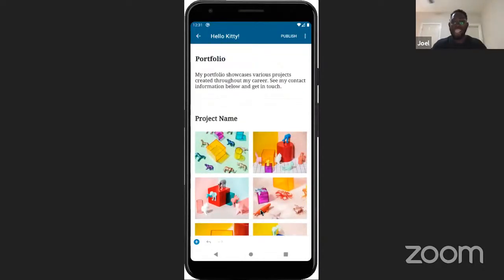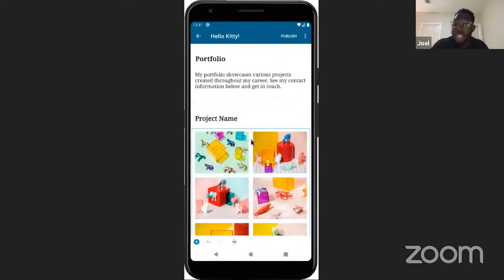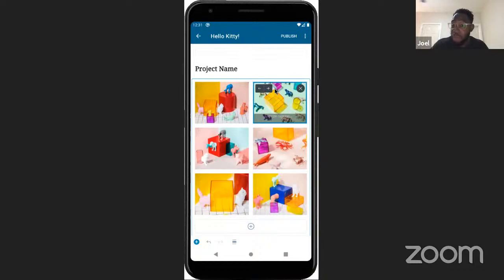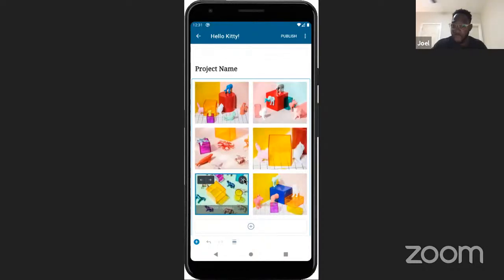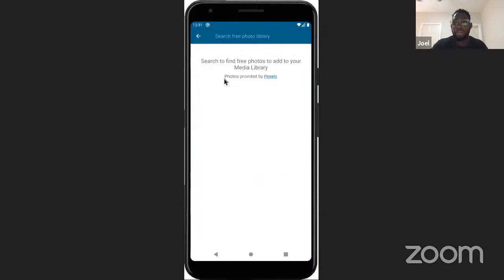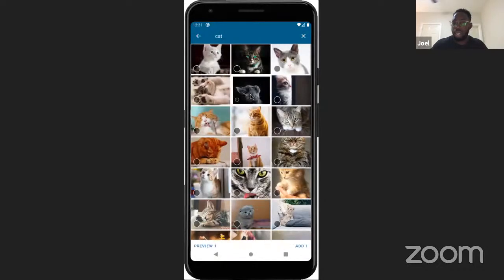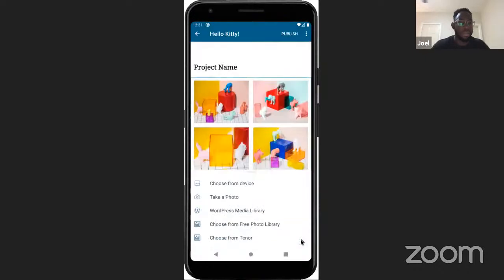So let's take a look at the gallery block. Once you select the gallery block, you have all these images and functionality that you can customize to suit your needs. Say you select an image, you can move it around and change its position. You can even remove different images from the gallery block, or you can add an image. So all our blocks are built with customization in mind.